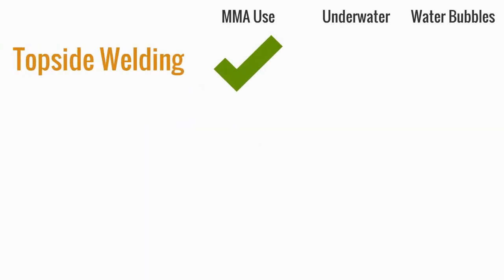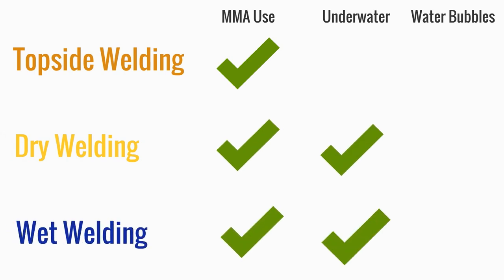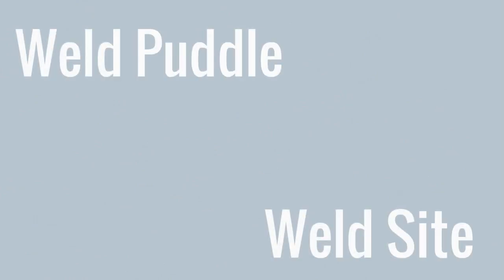The property that disassociates wet welding from all other welding forms is water bubbles. Thousands of tiny bubbles are created when an underwater welder begins welding, due to the heat displacement. This creates challenges with the weld puddle and general sight of the weld area.